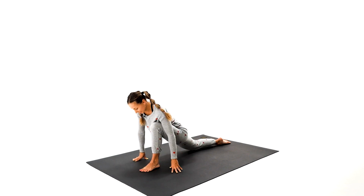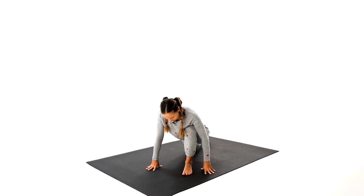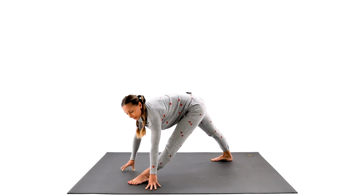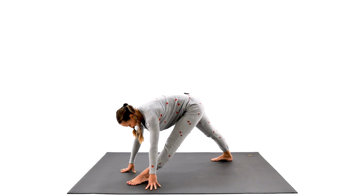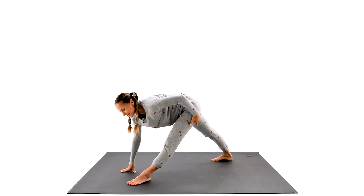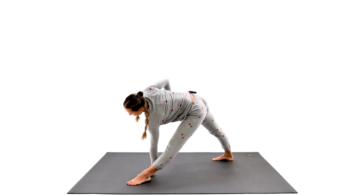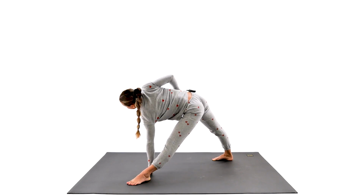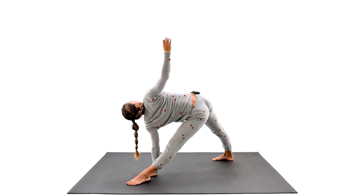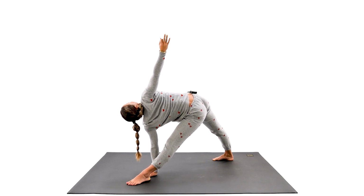We will go for Trikonasana. I'm going to turn around a little bit so you can see it. Just extend, guys, both legs. The feet are definitely wider than the hips. It's your warrior one. Make sure you don't shift the hips back. It's nice and square. Don't overdo it. Use the shin, use whatever you can, your blocks. Make sure that you can express and open up. Rotate the hips. And again, use some support, or at least your leg, if you can't reach the floor. Don't bend forward too much.